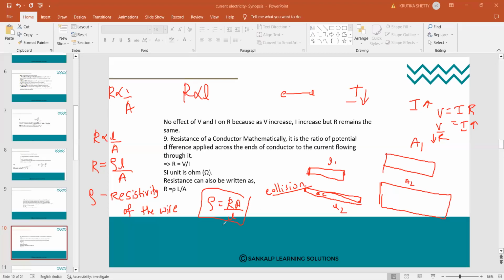Let us see what is the unit now. The resistance is expressed in terms of ohm. Area is expressed in terms of meter square. Length is expressed in terms of meter. So meter will get cancelled. We have ohm meter. So ohm meter is the unit of what? Resistivity. Ohm meter is the unit of resistivity. So I hope the formula and the unit you have noted down. Next.